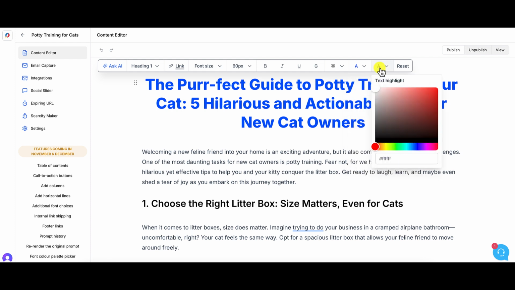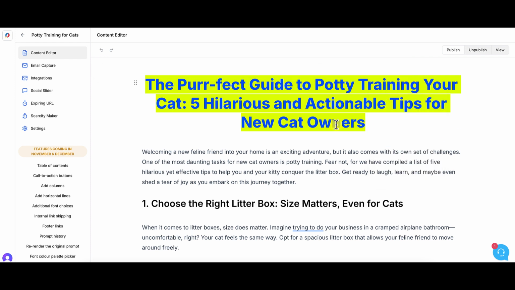And if I also want to highlight the text to add more pop to it, let's use a yellow. See how that looks. All right, so you can see it really pops, right? So you can adjust the color to whatever you want. So let's say your brand colors are blue and yellow, you can use those brand colors as well. So that's one thing that you can do.